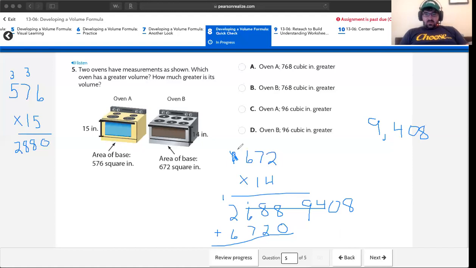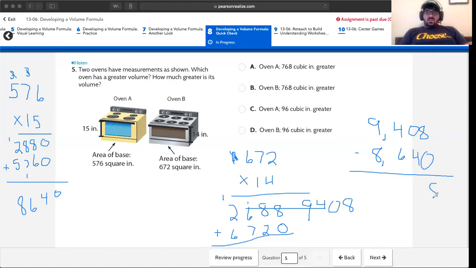Something seems off. Oh, I forgot to do the 1 over here. Okay, that's why it's off. So I cross these off. 1 times 6 is 6, 1 times 7 is 7, 1 times 5 is 5. I add them up, and then I can subtract it from that big number. 0, 14, 15, 16, 5, 6, 7, 8. So now I can subtract. Sometimes when you're working out problems, you forget a step or you make a mistake, and that's why you check your work, because then you can always find it out.